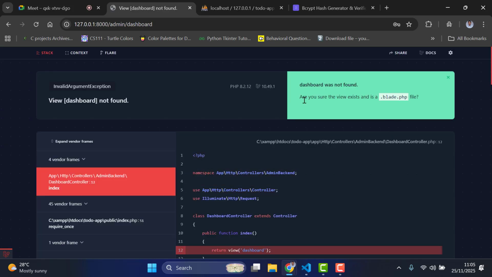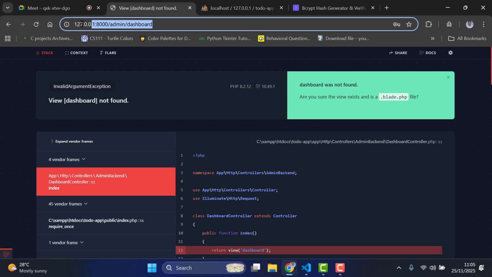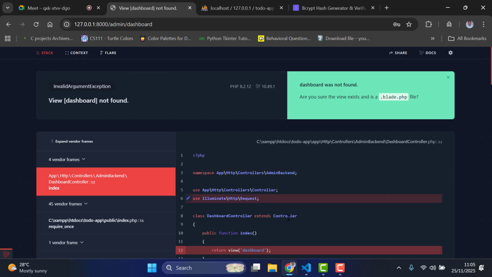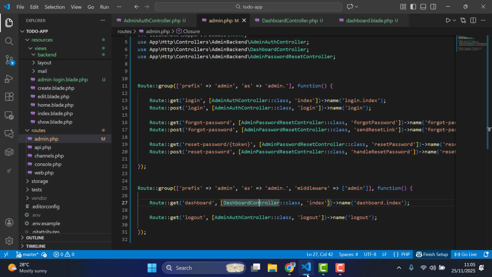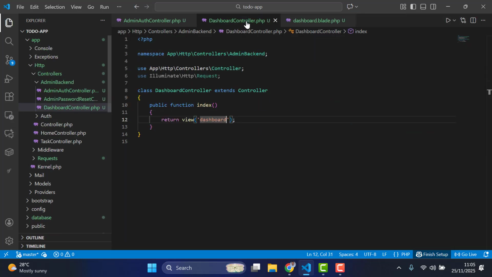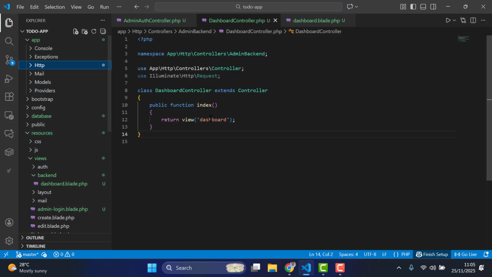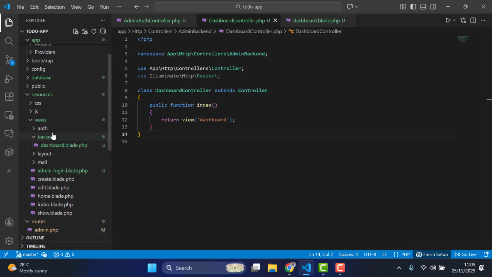Are you sure the file exists? Okay, it actually took me to the appropriate login route, but the route I put here, it's not seeing it, which I know why. I put dashboard like this straight up, and it assumed that the dashboard is located here as the blade.php, whereas we created it inside this backend directory.